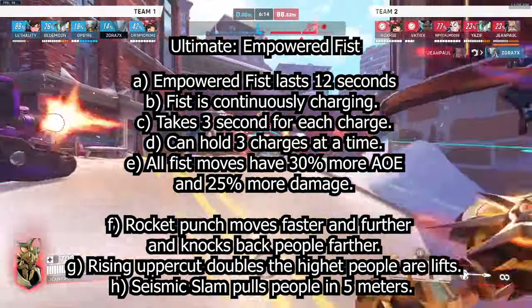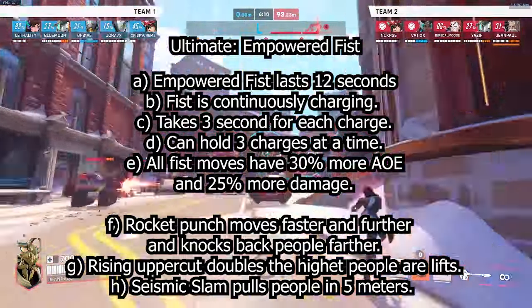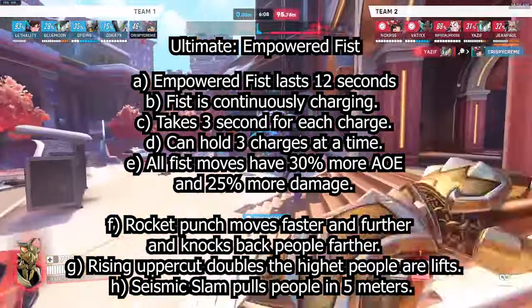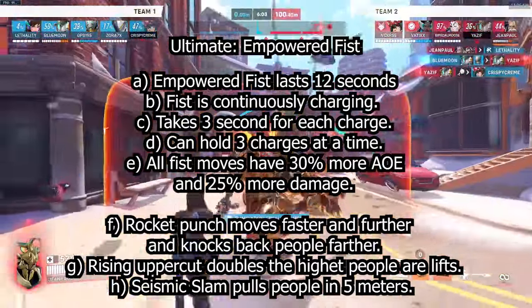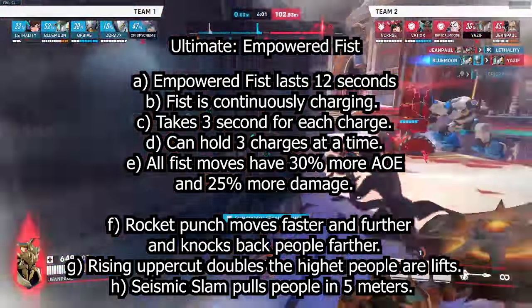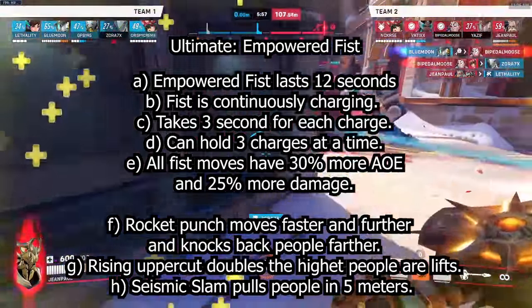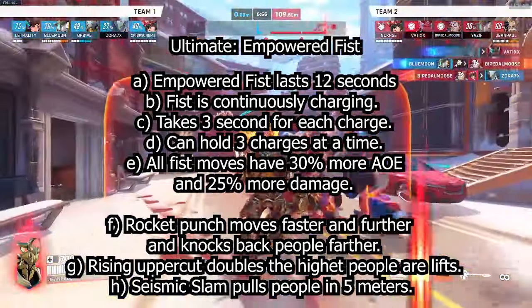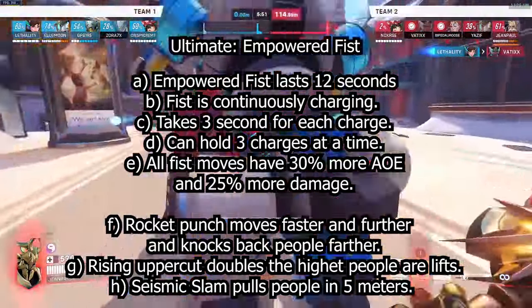All damage is increased by 25%. But Rocket Punch has a faster travel speed, travels further, and pushes people back farther, just like it does now when it's empowered. Rising Uppercut will essentially double how high everybody goes. So your main target will go up to the levels they were back in Overwatch 1. So you do get that back.